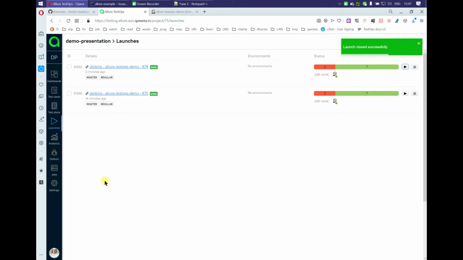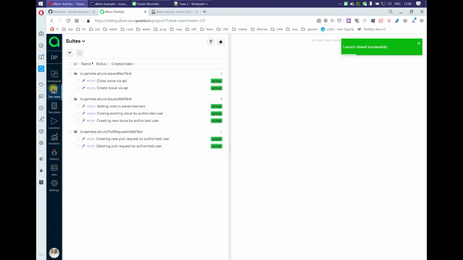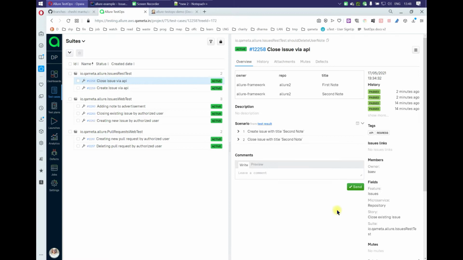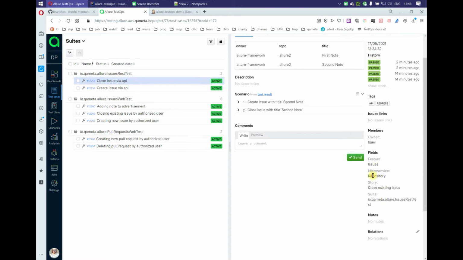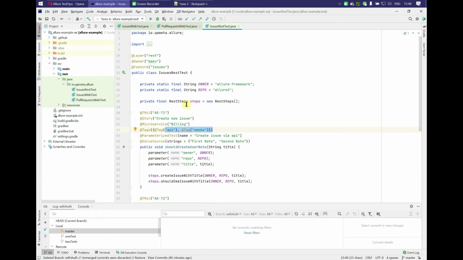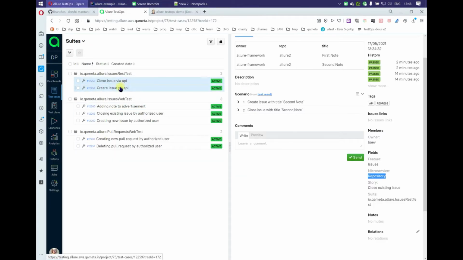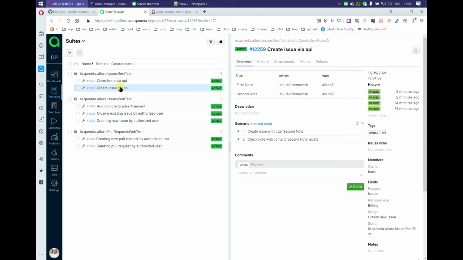The launch is closed, information is being processed, and then going to test cases, we can see that there's a microservice information here. So we already updated our test documentation accordingly to the information from our tests, and this information is updated and kept up to date by Allure based on the information that you provide.